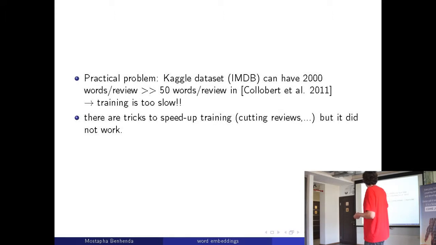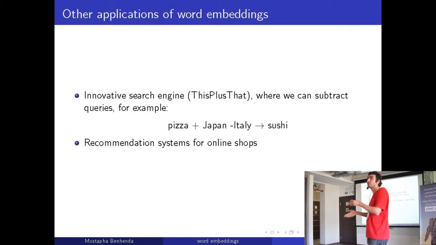So for example, in this dataset, you have around 2,000 words per review. So it's like having a picture of 2,000 by 300 pixels. So it's really a big table. So it gets too slow for normal computers. And I just wanted to show this method to give you maybe some inspiration. But for me, I was not very successful with it. So if you want to play, you can try. But it's really time-consuming because your training is very slow.